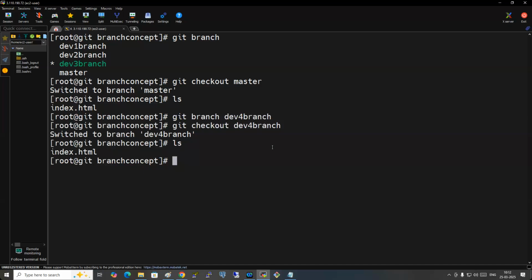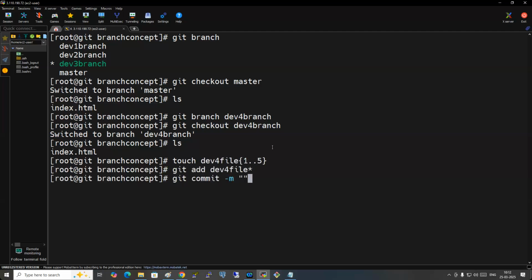Okay. So let's create the dev4 files. Dev4 file. I'm creating 5 here. Next, git add dev4 file, and then git commit -m. I call it dev4 commit. Call it dev4 file star.